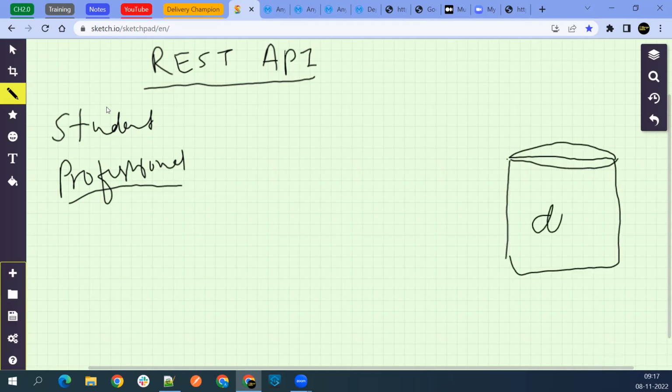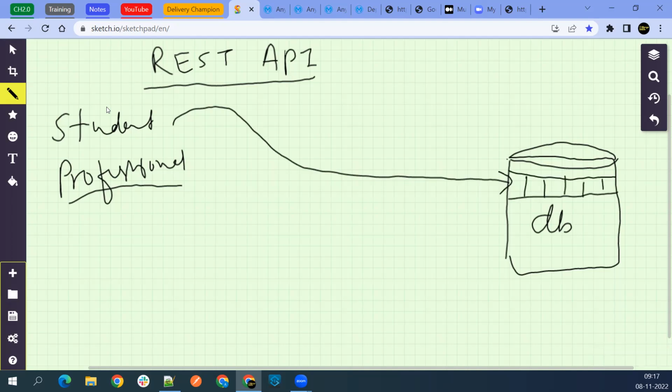Okay, so let's say this is a DB, either for an employee or a student. This database can be a school database or a company database, an XYZ company database. At any point of time, your record will be stored in this particular database. There will be fields in these database records, right? Each field will be your state. State means like, what is your ID? What is your age? What is your email ID?